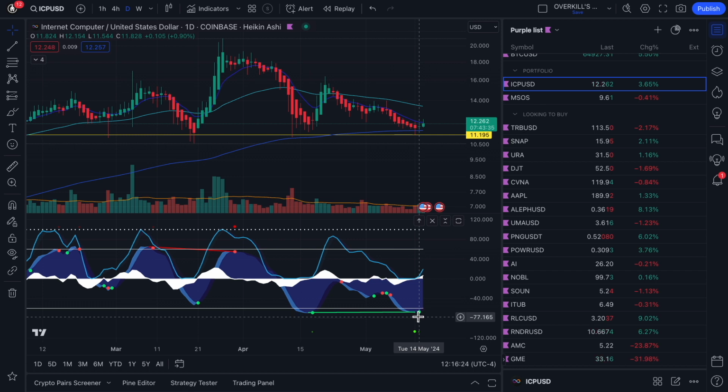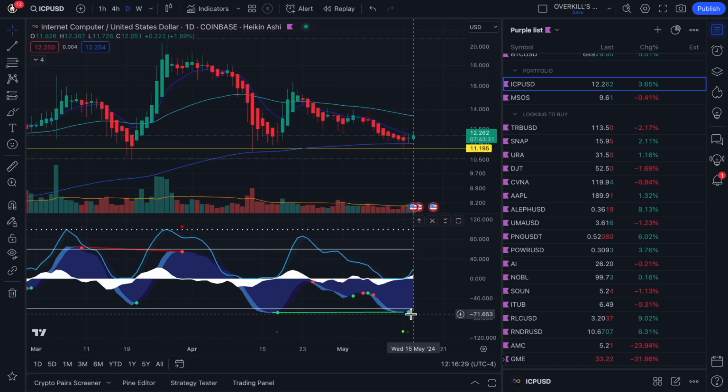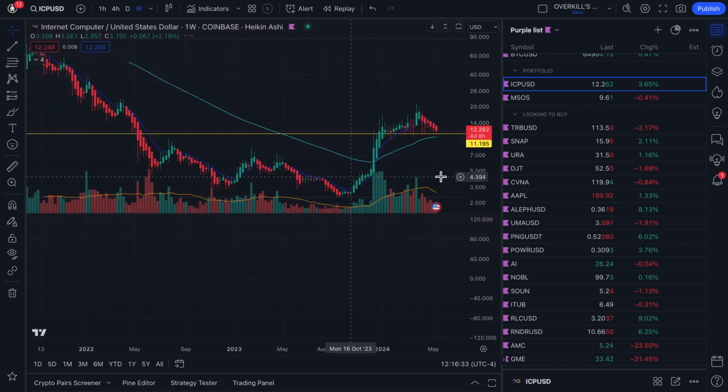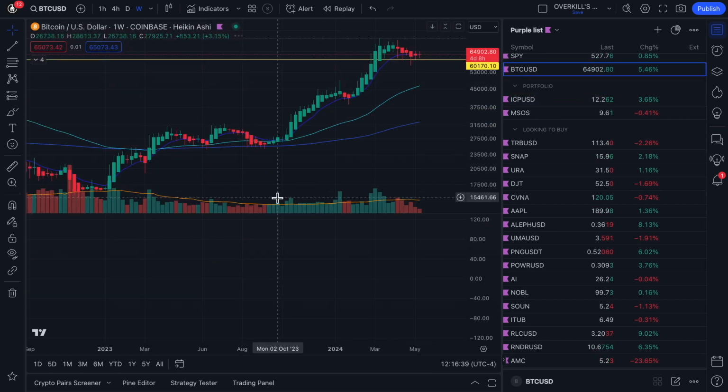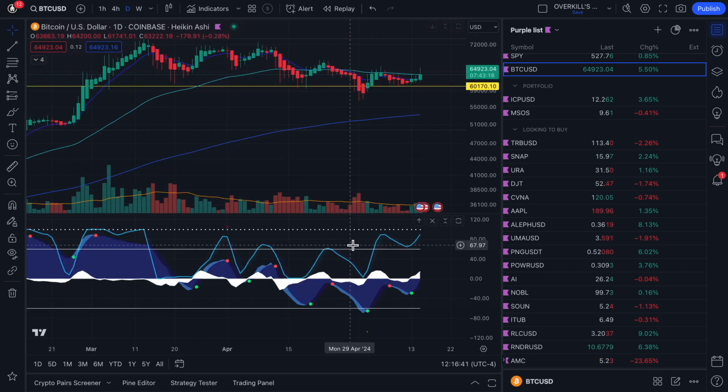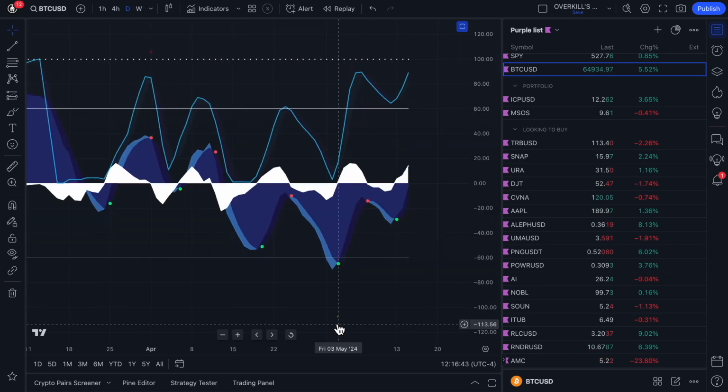But the daily dots are ones I'm going to experiment on moving forward, and these are going to be called out in the alerts as well. So you're still going to get the weekly signals over here. The weekly signal is probably the most bullish for the macro investor, but only the daily ones with the big green dots, not the small green dots, are going to be called out. So this one wouldn't have been called out. This one wouldn't have been called out. This is the only one that's going to get called out over here on the daily chart.